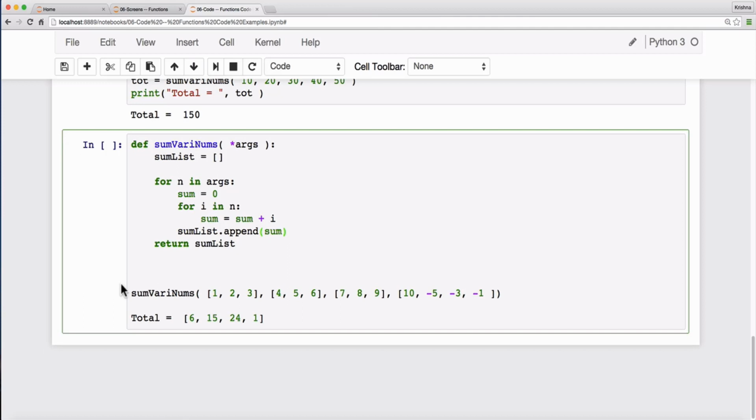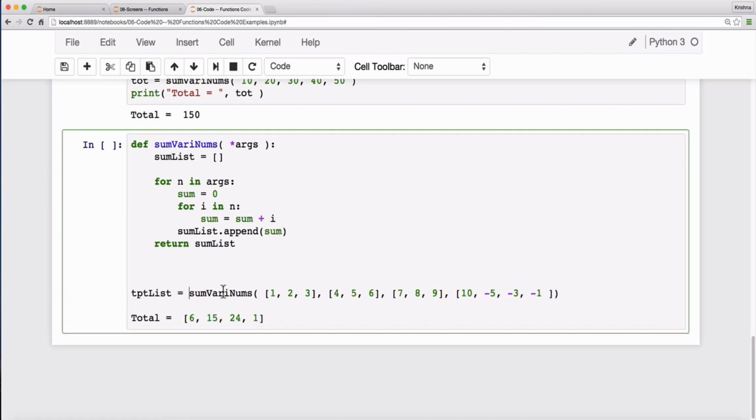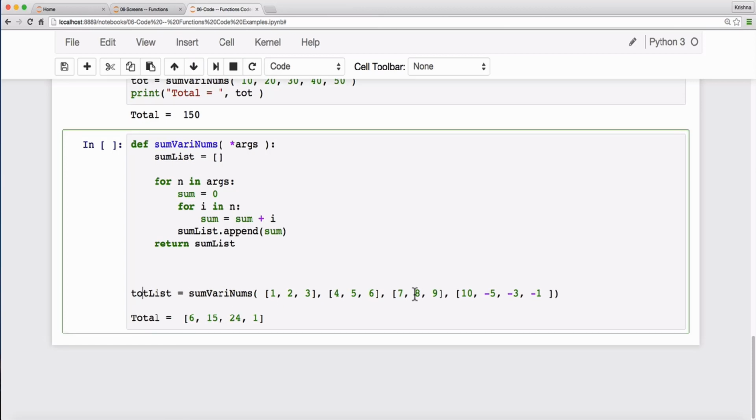Okay, that is our function, and here we are calling the function. I'll say total list. This function will return me a list object. So I'm saying total list, and then I will print.